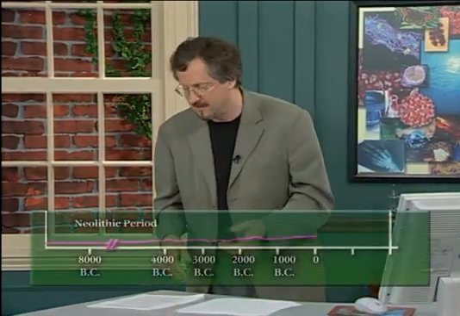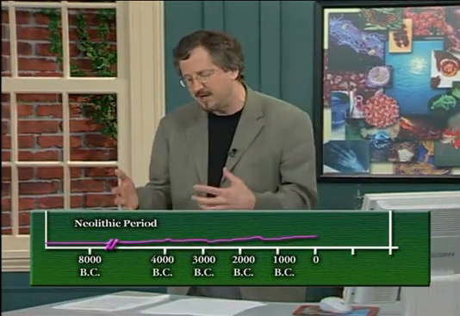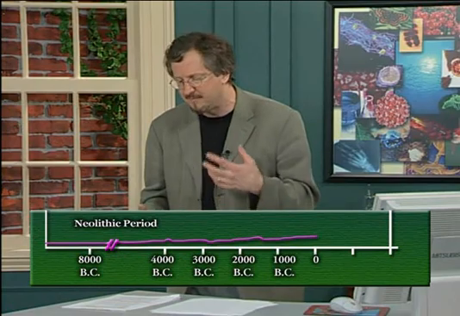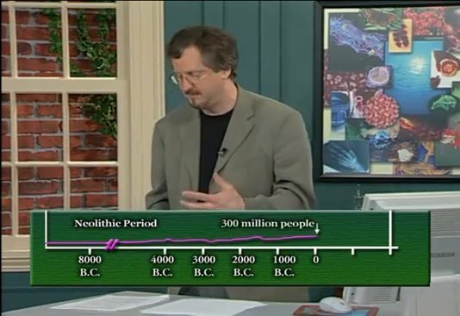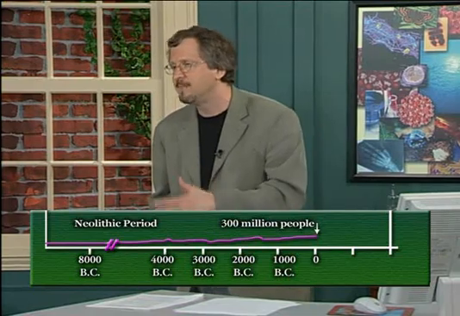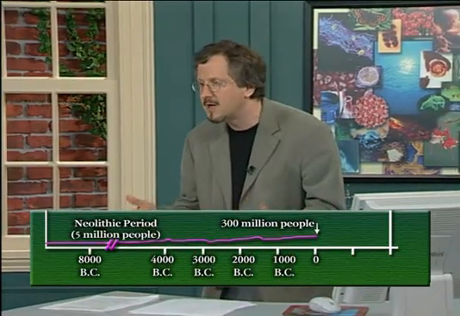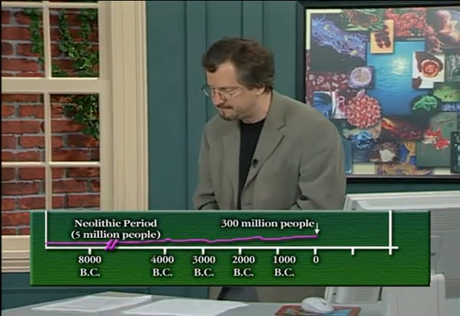So by about the beginning of the Common Era, that's AD, about 2,000 years ago, the time of Christ, the world population of humans is estimated to have been about 300 million people. Now that's close to 100 times more than the population size previous to the Neolithic period. A remarkable increase in carrying capacity.